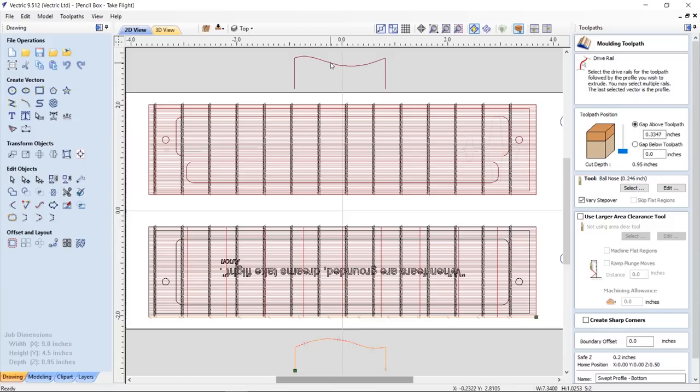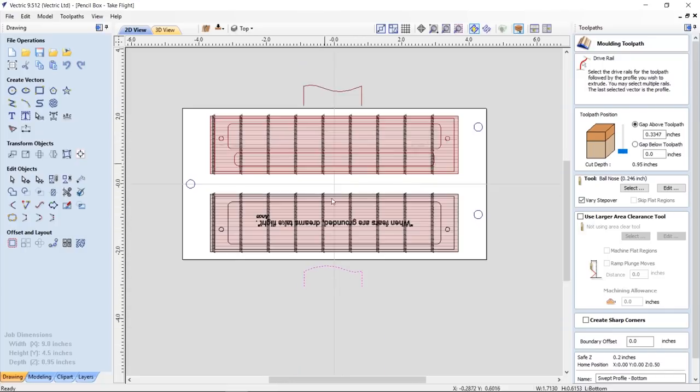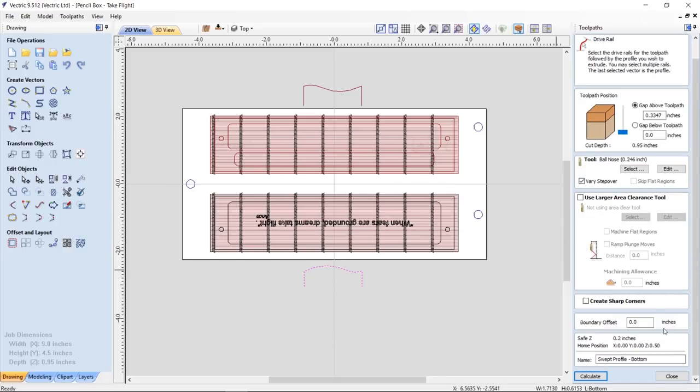Now, if you're wondering where I got these cross sections from that I'm running along the molding toolpath, these are actually drawn off to the side, and if you flip these over, they actually fit together properly. And if you take the total combined height of both of those when they're together, they actually equal the thickness of the pencil box that I wanted. And so when I actually extrude those across there using the molding toolpath, then the result is I get the two sides of the box the size that I wanted. So let's just go ahead and close that.